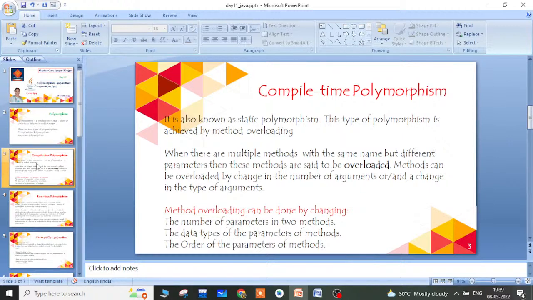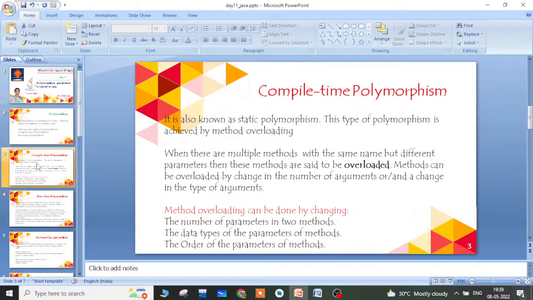Like they can have the same name but they differ in their parameters, or the type of parameters you are passing, or the order of parameters you are passing, and they can differ in these three ways. So simply what we can say, method overloading is nothing but the class is having multiple methods with the same name. So methods are having the same name, but they differ obviously.